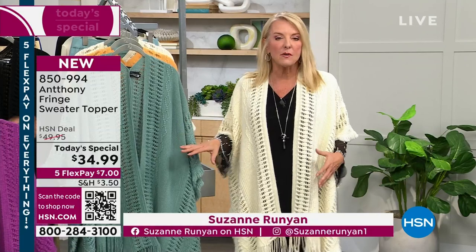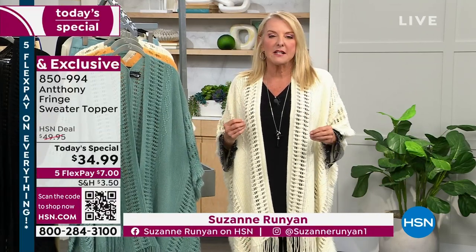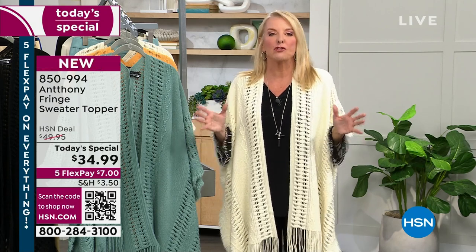Now, we were talking about this earlier. When Antthony gets into it, and we're gonna go colors and stuff, I envision trying to make this myself. I used to try to knit and try to crochet. It would cost me way more than $34.99, and it would take me months, if not years, to even complete it if I knew how to do it. So this is really so special and so different than what you normally have a choice of, especially when you're talking about the quality of this, and the price is just outrageous.